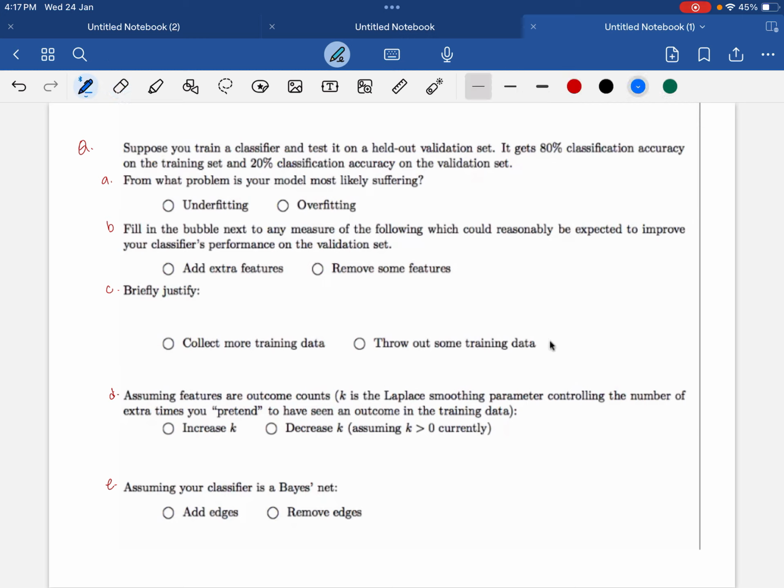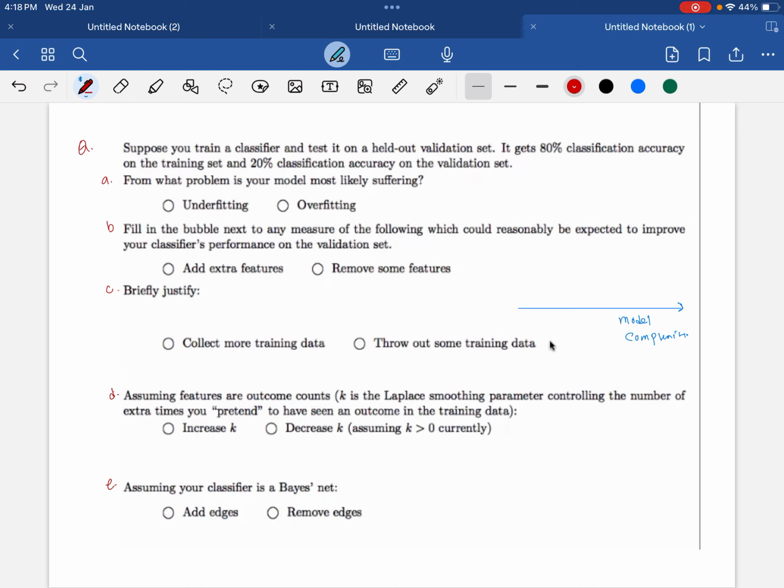So as you increase your model complexity, right? Model complexity is increasing in this direction. Then your model is going to perform very well on your training examples as you increase the model complexity.